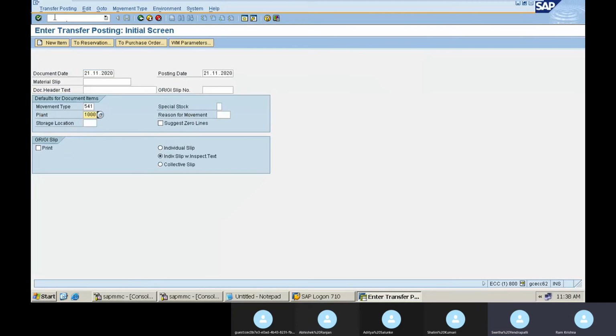MB1B. What movement type can I use to send to the vendor?